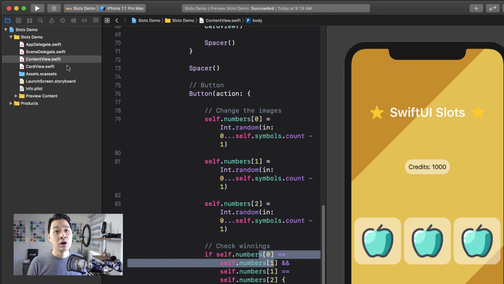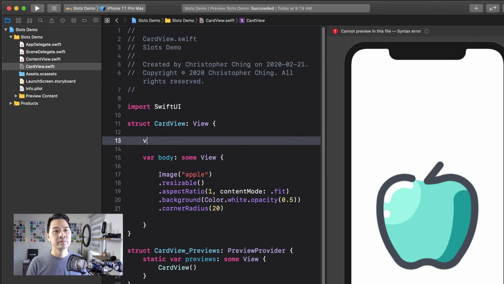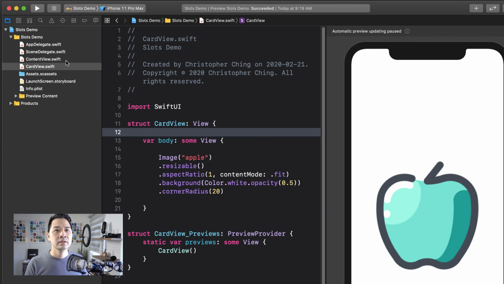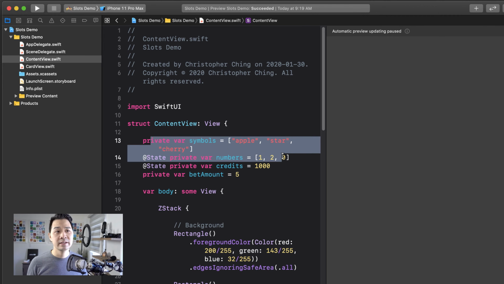If we made the card view instead hold its own number, if we had a state here, it would make it harder for us to see if this card matches the others. So that's why, at least my thinking is that right here, the content view should be the source of truth of this data, and instead we should pass the bindings into the card views.